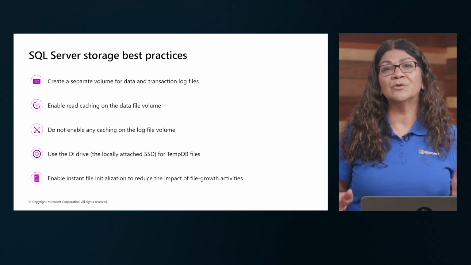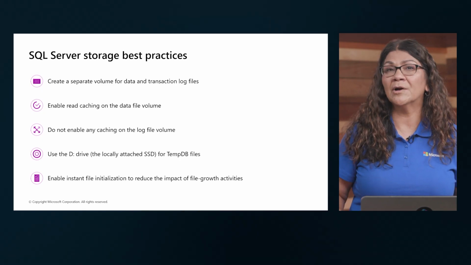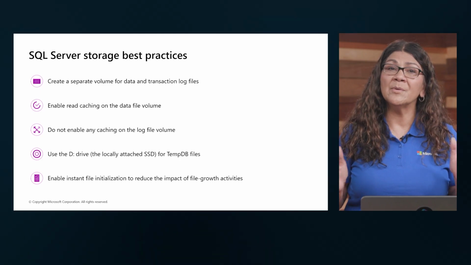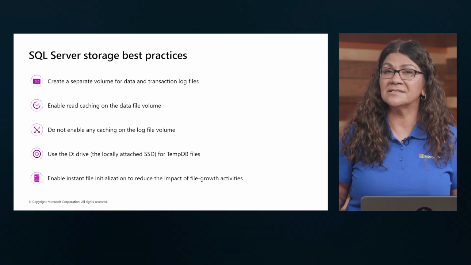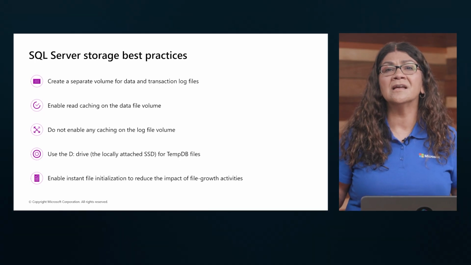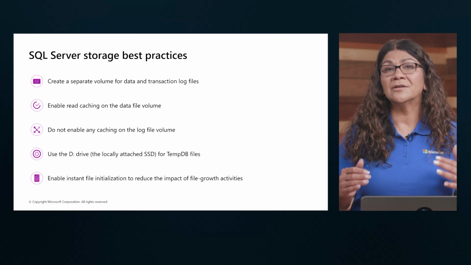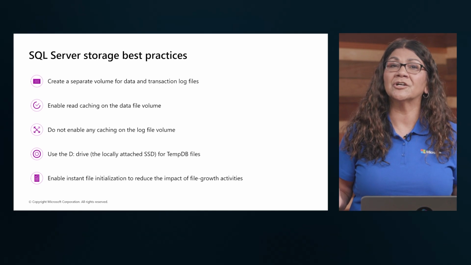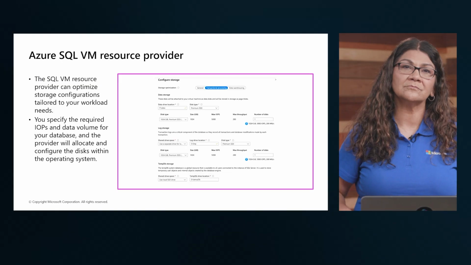Additionally, it is advised to move trace files and error logs to a dedicated data disk to avoid contention with core database operations. For workloads that demand sub-millisecond latency, Ultra disks are recommended over premium SSDs due to their ability to independently scale IOPS, throughput, and size. These practices, combined with earlier strategies like disk striping and using storage spaces, help to ensure that SQL Server VMs in Azure are both high-performing and resilient.